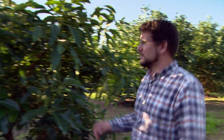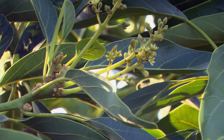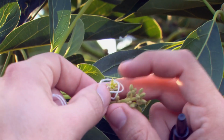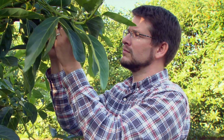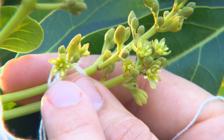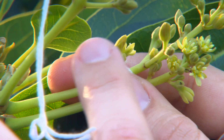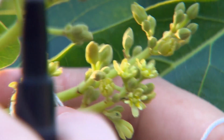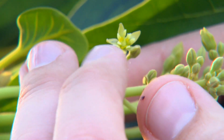Each flower initially opens as a female, and that female flower is only open for an hour or two. And that's the entire period of time that that flower can be pollinated and produce a fruit. That female flower closes, and then on a subsequent day opens as a male and releases pollen that can be used to pollinate other flowers. So this flower here is a female stage flower. You can see the central style sticking up, but all the anthers just pressed flat against the sides of the petals. These female flowers are now starting to close, and when they open up again as a male, they look more like this, where those anthers are actually sticking up.